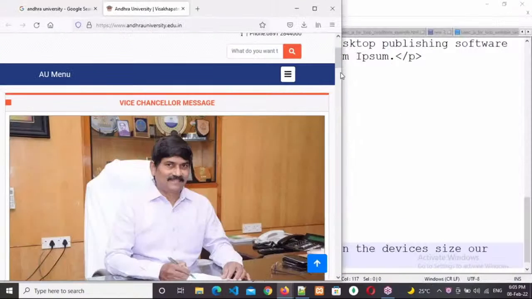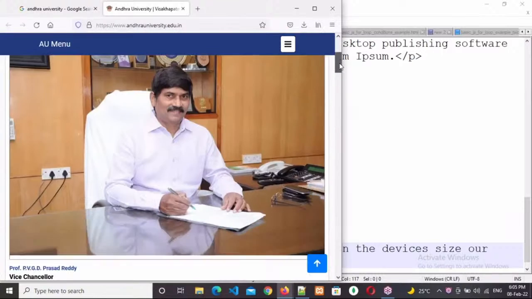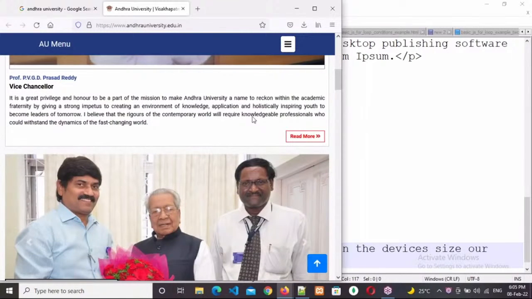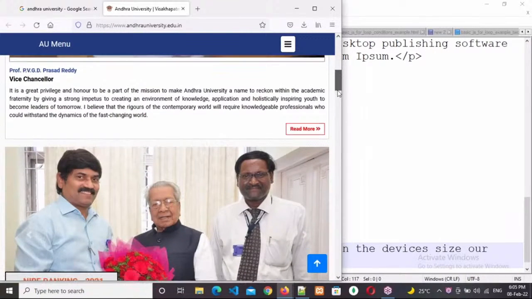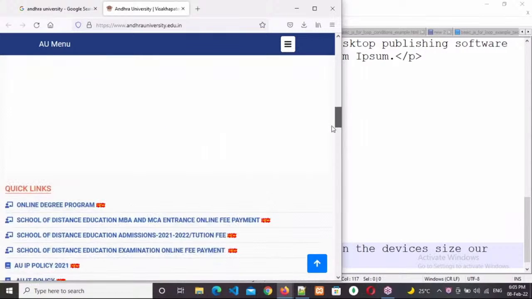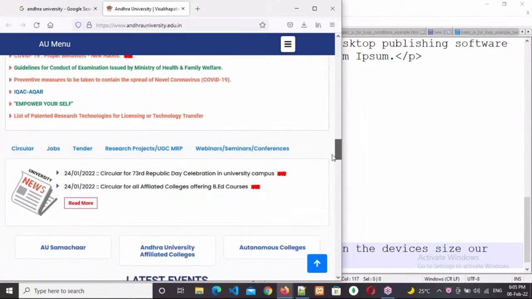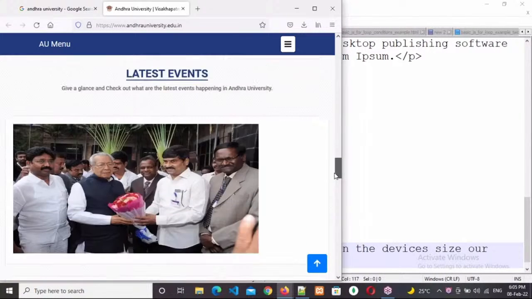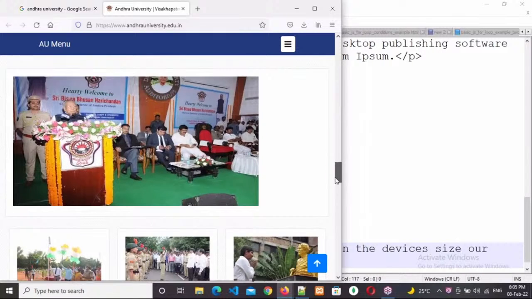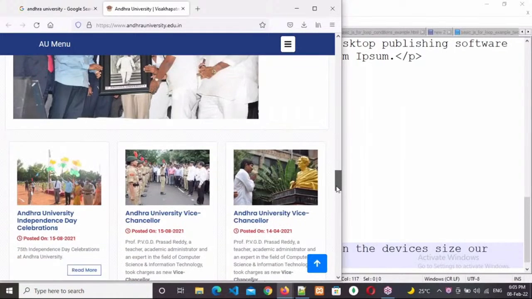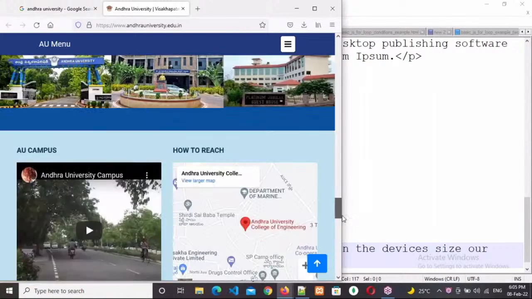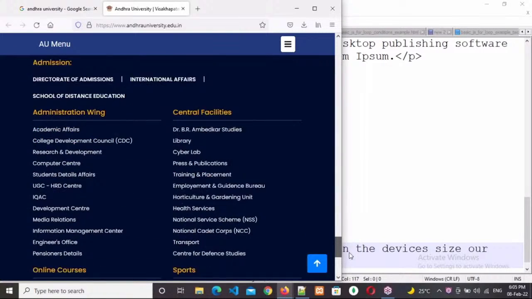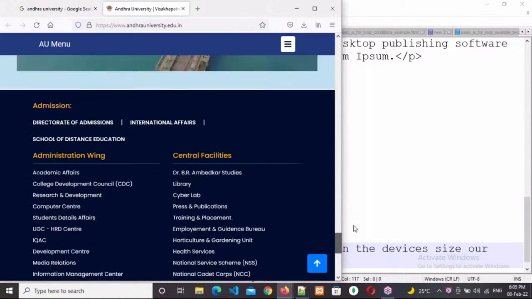But whenever you minimize, only 1 column, and the image gets much bigger. So it automatically adjusts its structure and alignment, right? Yes, sir. That's why this is called a responsive web page.